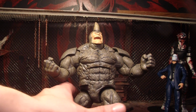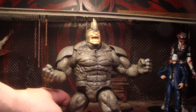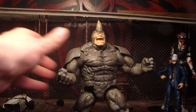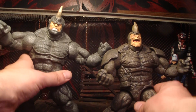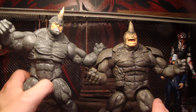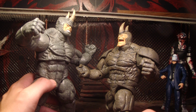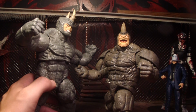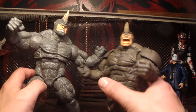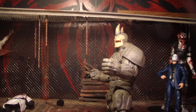Yeah, I prefer this one. Honestly, with the other head, I would not give a flying shit about this figure. That face makes it. I like this better than the other head, but I was saying I think I like it better than the Marvel Select. The Marvel Select one's a little bigger, but I think I like this one better. I like the body better, but if it was just the difference between the two bodies, I wouldn't care enough to get another toy, because we already had the other one. But that face makes it completely worth it. That face is just awesome. It's hard to look at and not laugh.